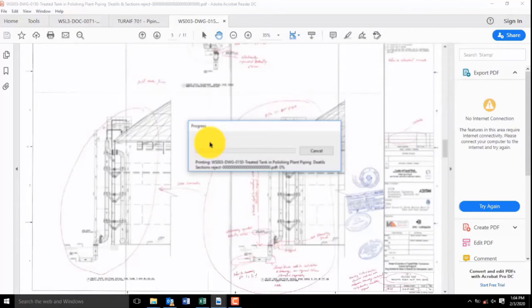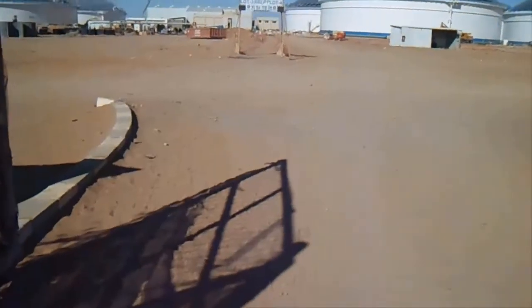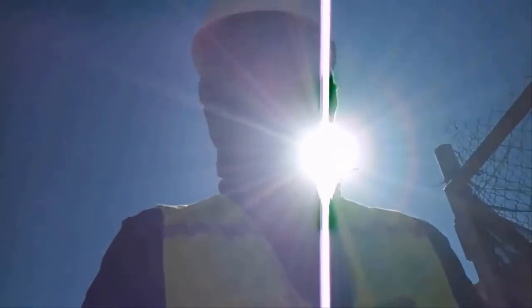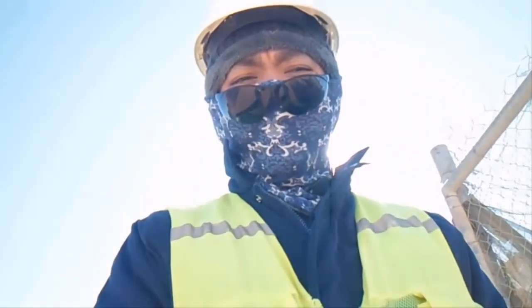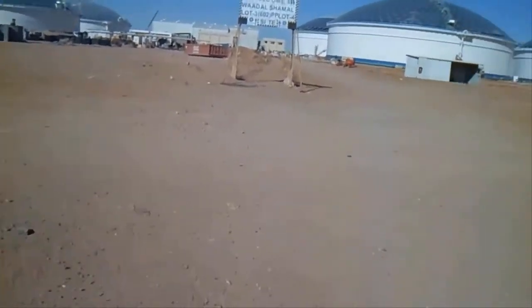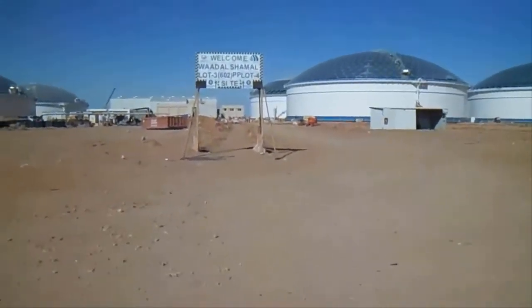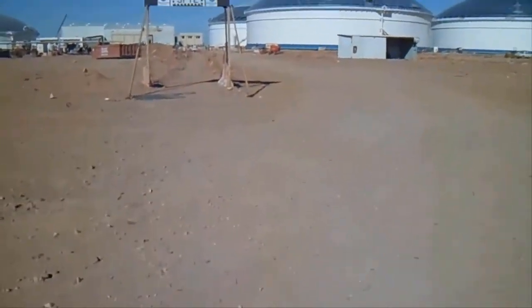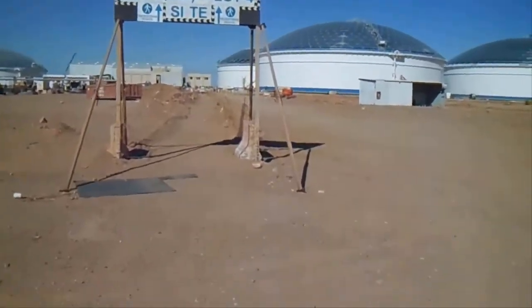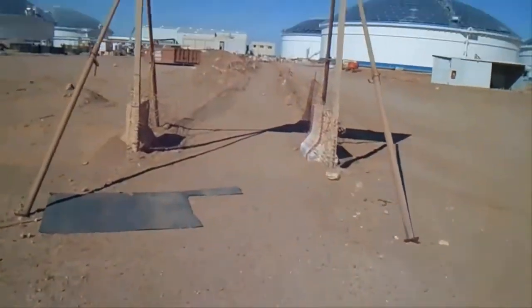Now we will go to the area. We will check this one. Let's check the area now. Our location is a walking distance from our office, that's why we will walk only. If it's 500 meters from the office.